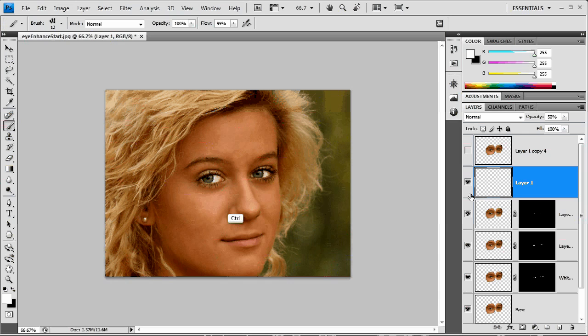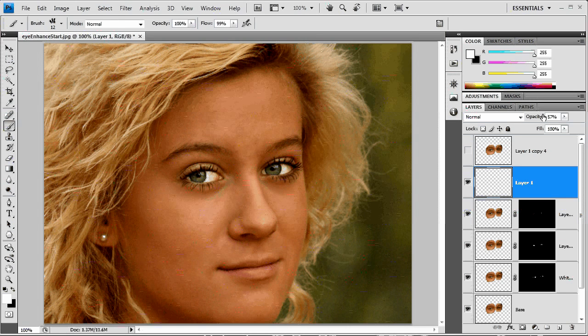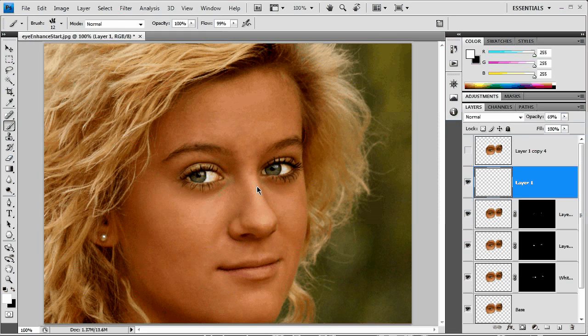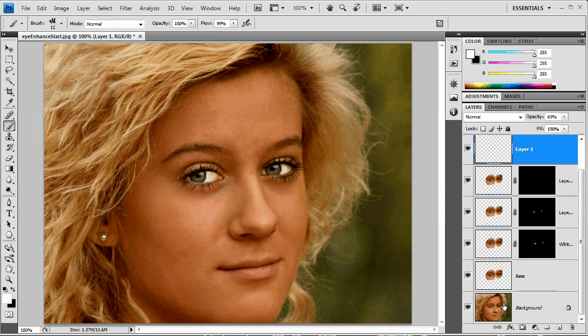I can back out now. You know what, I will make that highlight a little bit stronger and apply maybe just a tiny bit more blurring to it. So there we go. We have now edited these eyes. We've reapplied the highlights. And we've done a whole lot of brightening and darkening around some of the edges. You can see there's before and there's after. So that is how you do it. That's how you enhance eyes in Photoshop.